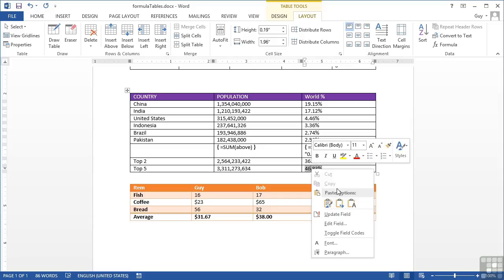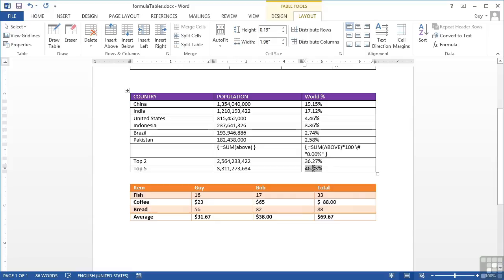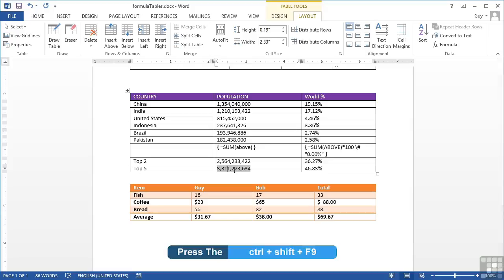Now once you've actually created a formula, we know we can move between the code and not the code, and we know we can refresh to update the values, but what you can also do is effectively kill off the formula and convert it into a value. So if I were to take this value here, which is the top 5, and I didn't want it to be a formula anymore, I've used the formula tool to get it to work it out, but then I want it to be a static value. If I do Control, Shift and F9, it then effectively kills off the formula.